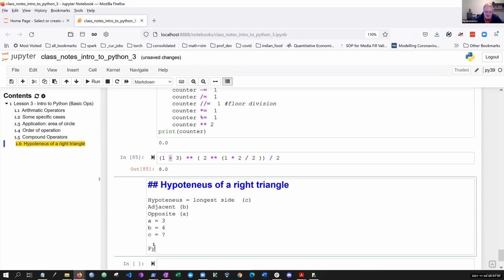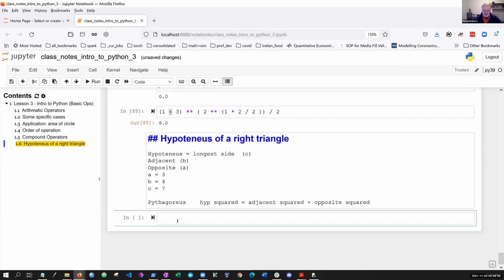It's really smart Greek dude named Pythagoras. He figured out that the hypotenuse squared is equal to the adjacent squared plus the opposite squared. So, you know, you can use numbers and variables. So H2 is a perfectly good variable name.